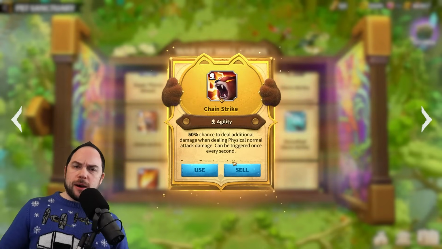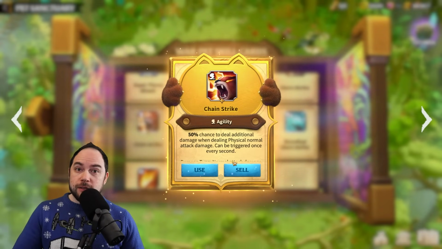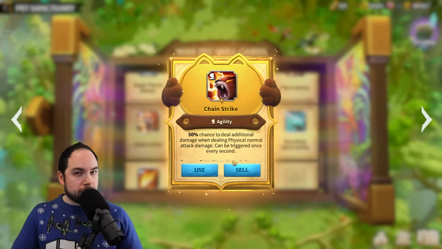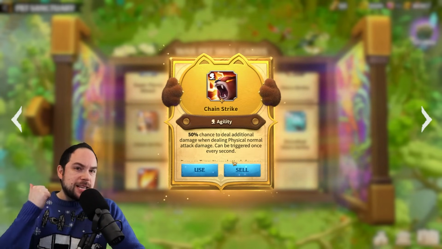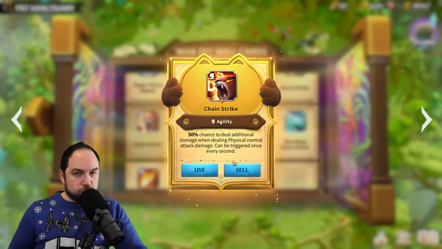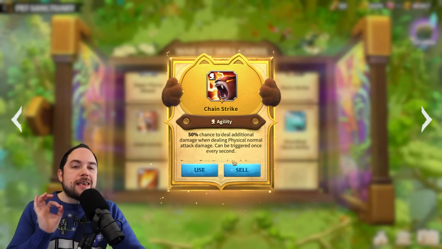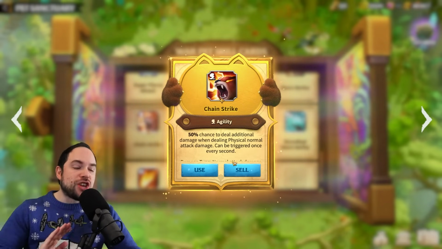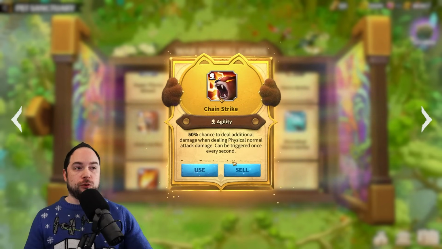What's such a big deal about an extra normal attack? Well, extra normal attacks have extra chances to trigger all the things associated with them. So that means any talent that triggers on a normal attack, any skill that triggers on a normal attack, it all triggers from Chain Strike. Do you understand why this is absolutely game-breakingly strong? This is busted. This is insane. I don't have the words, 11 out of 10 how powerful this is.